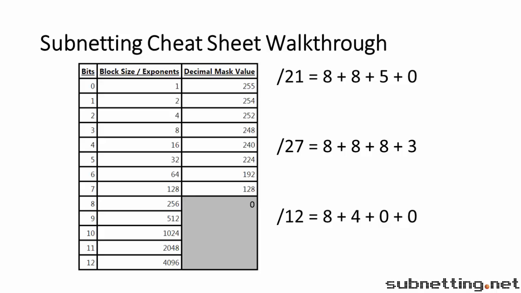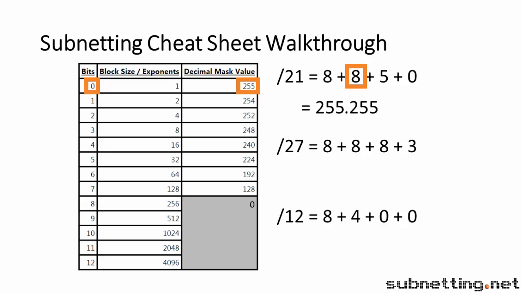To figure out the decimal subnet mask, we subtract each of the 4 numbers from 8 and find the result in the bits column. Then slide over to the decimal mask value column. For example, our first number is 8. We subtract it from 8, which gives us 0. We find 0 in the bits column. And then slide over to the decimal mask value column, which is 255. And that's our first octet. Then we write 255 under the 8. The next 8 will also be 255, so we can write that one too.